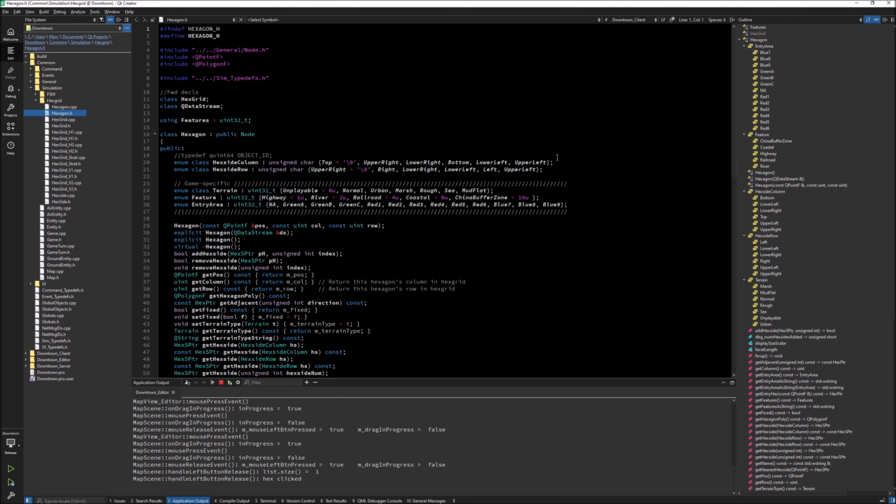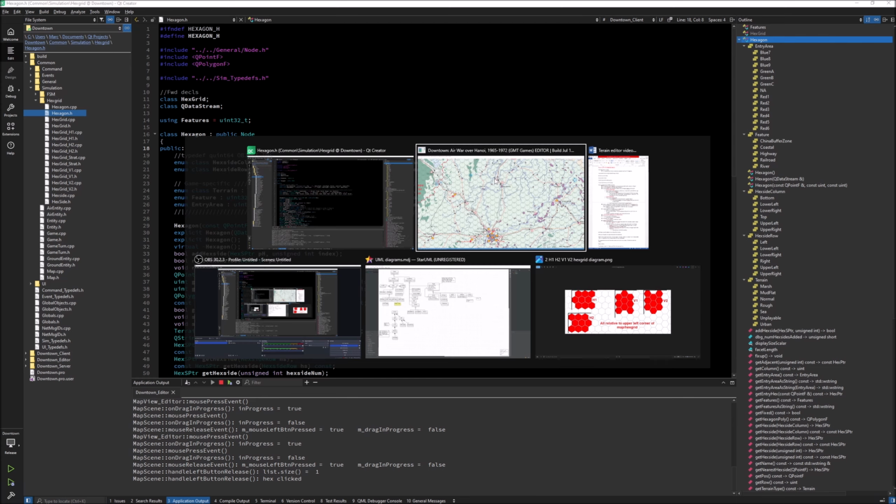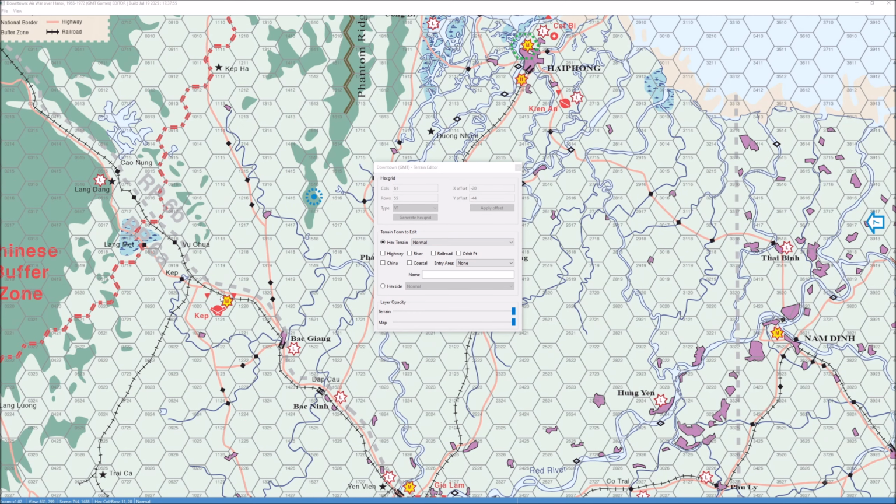So here's the header file for the hexagon class. And each hexagon has a position in a 2D coordinate system, and that coordinate system has its origin at the upper left of the hex grid. Typically, the origin of the hex grid would coincide with the upper left of the map image, and ordinarily 1 unit of distance in the hexagon or hex grid coordinate system corresponds to 1 pixel of distance in the associated map image. Just to show the application for a second, I'll show you a good example.